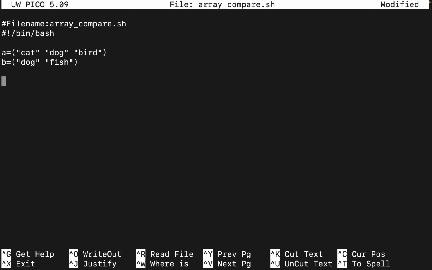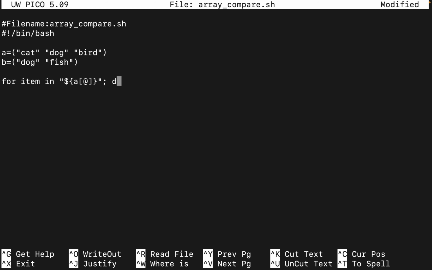So what we can do now, we're going to create a for loop, just like this. We're going to call this variable item. We're going to say for item in quotation marks. You're going to call the $ using a variable. Curly brackets, because we're calling it out of an array. So we're going to say A, and the way to check through all of them is the @ symbol, just like this, like an ampersand, like you'd use in an email. So close this out. Then we're going to close the curly brackets, and then close the quotes.